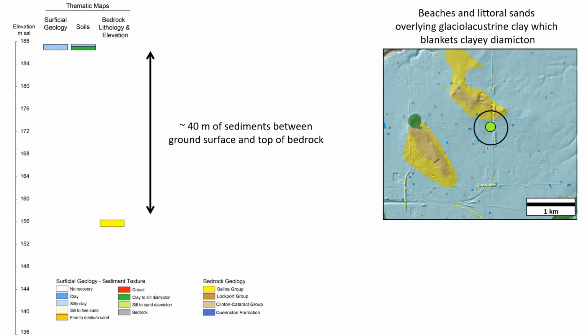In the next few slides, we're going to look at examples of data from within a couple of 100 meters surrounding a cored borehole. For each sediment formation, silt and clay are shown in light and dark blue, diamicton in green, and sand and gravel in yellow and red. First, we see data from the superficial geology, soils, and bedrock geology maps. Each one is good for about 1 meter of thickness and has been placed at the correct elevation based on either a digital terrain model or regional scale bedrock surface maps.